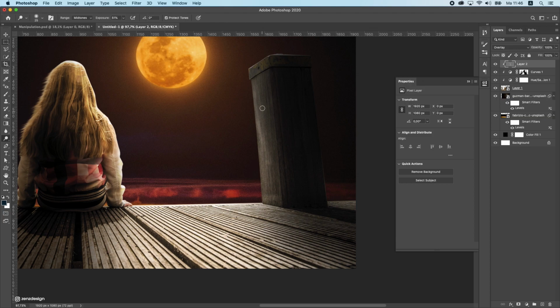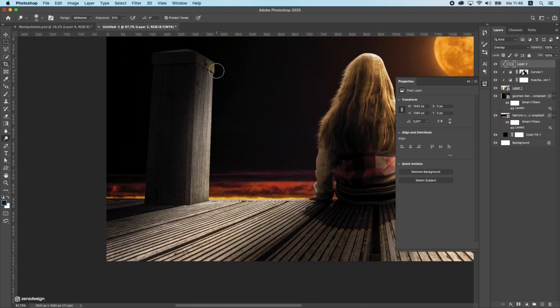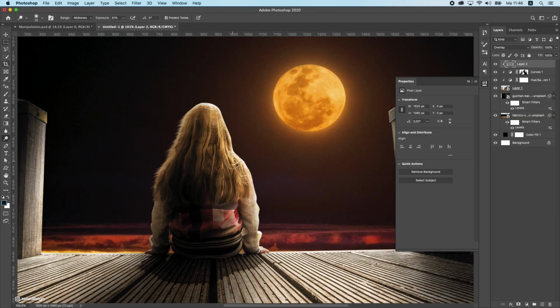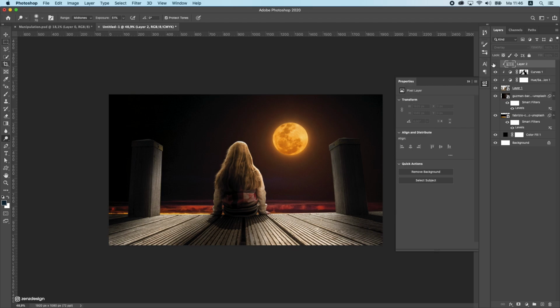Right, I need to do this a bit more precise. I'm doing it too fast now, so try to do this a bit precise on these areas where you have a straight line, if that makes sense. A bit here, here. So this was before and this after. It's a bit too much, so I'm gonna drop the opacity.